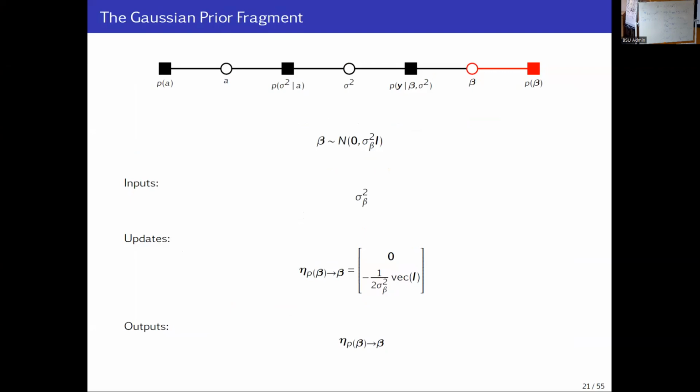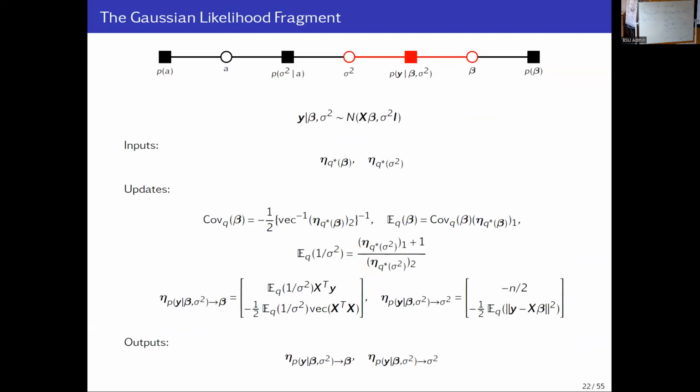So to give you guys a flavor for how it works, what I'll try and get you guys to do is work out, not so much for the one for this guy here, but the natural parameter vector update passed from the likelihood specification to beta. Do you guys need a reminder? I can write that on the board here.